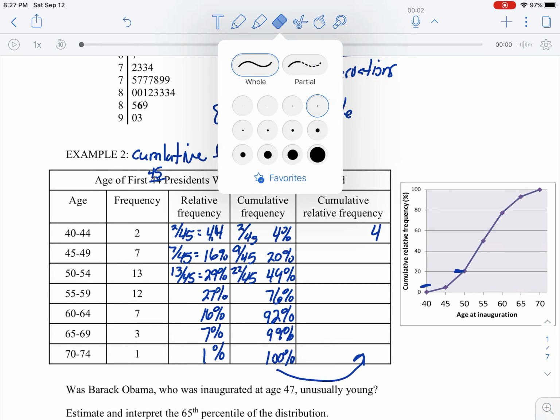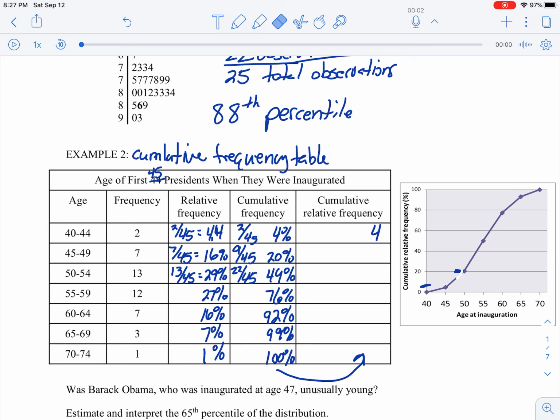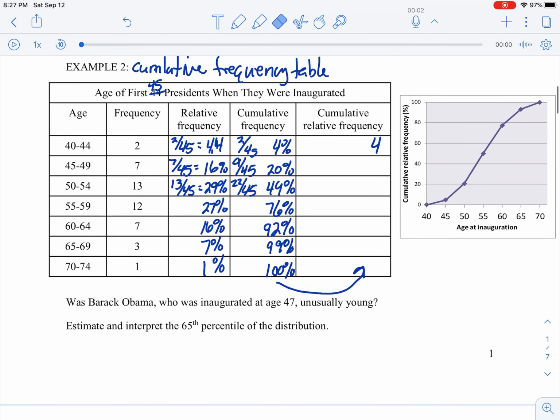Let's see, I'm going to hold down my eraser here and see if we can, there we go. It's acting like a partial. We'll try that, make it a little bigger. Okay, I want to erase these and erase that. There we go. And so, yeah, that's what we're going to do.